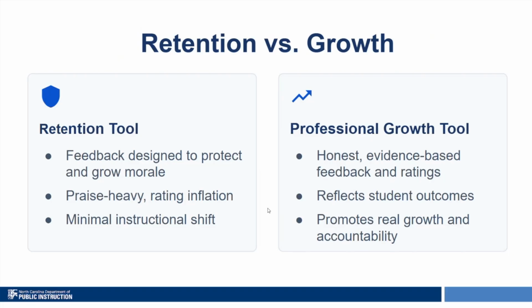If we assume our educators want to succeed, then we must also assume they deserve accurate information about their performance. Honest feedback delivered with respect, support, and clarity is not harmful to retention. In many cases, it strengthens trust because educators know they are receiving authentic guidance focused on their growth and success. The ultimate goal is not simply keeping educators. The ultimate goal is helping educators become more effective so that students benefit from stronger instruction every day.